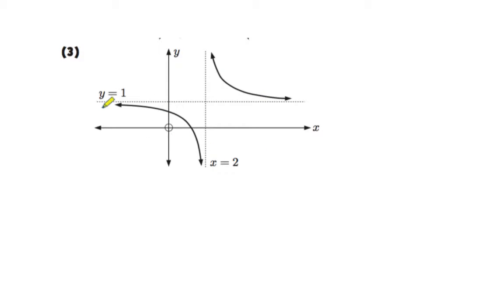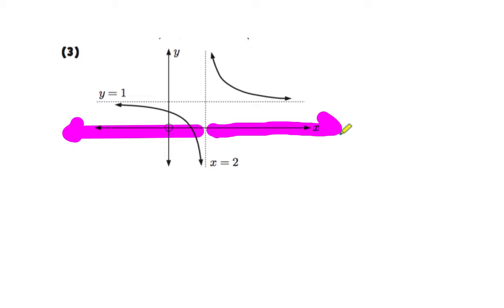Okay, here's a rational function. So we're going to say our domain, we go on forever and ever, and then we have this asymptote which has no values. It never actually reaches the x value of 2, and then we keep going on forever in the positive x values. So the only problem is the x value of 2. So when I'm writing my domain, I would say my domain is x such that x is not 2. So x cannot equal 2.